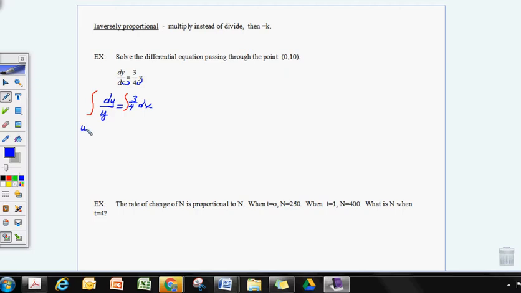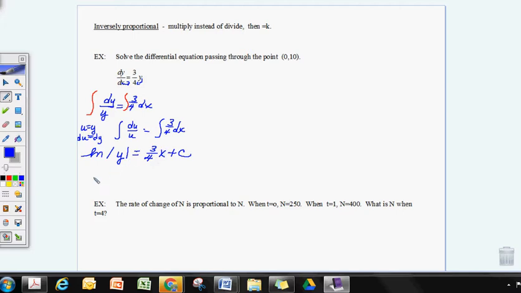So now I am integrating this, which means, hey, this bottom I can't change. So my u value is y. My du value is dy. So this is the integral of du over u equals the integral of 3/4 dx. Power up each side, the natural log of my u value, which was y, is going to equal 3/4, raise that to the first power, x plus c.